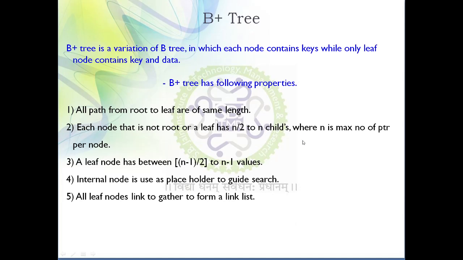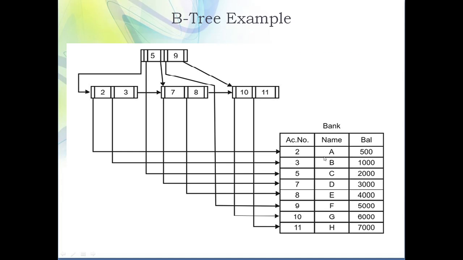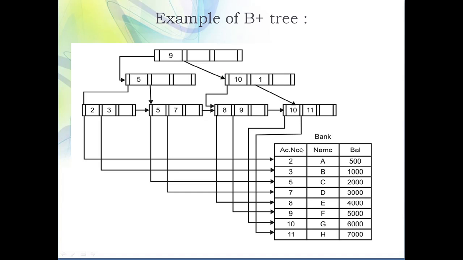So this is the structure of B-tree for the same table, and this is the structure of B+tree. So what is the major difference you need to understand? In case of B+tree, only the leaf node can hold a pointer to a record present in the table, but in case of B-tree, a non-leaf node can also hold pointers pointing to records of the table.